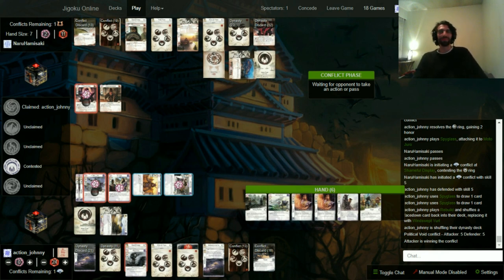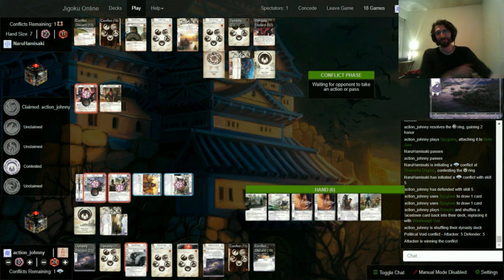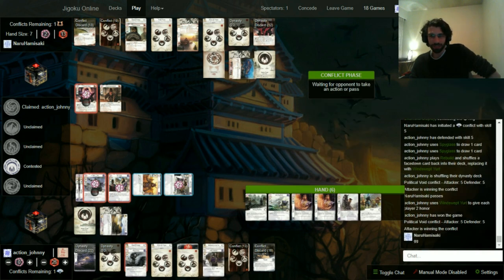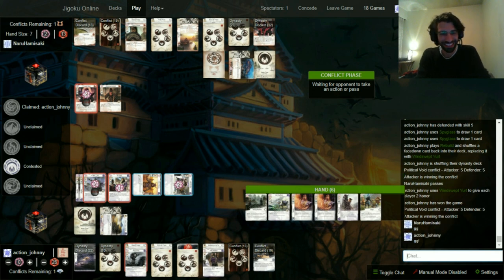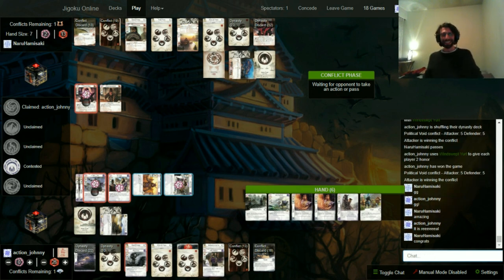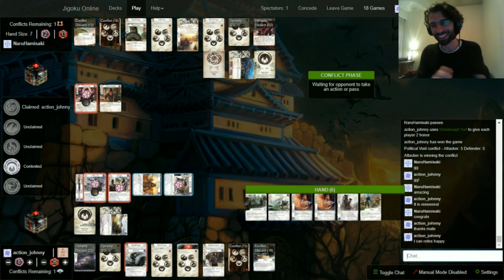And that's why you can see the name for this deck is 'Yurting with Disaster' — because we did indeed yurt with disaster there. Can't believe we got the honor win from that, you go mate — everything's possible when you believe it. He doesn't feel very happy with the vibe of getting beaten like this, and who can blame him. He's passing and there we go — I can retire a happy man now.